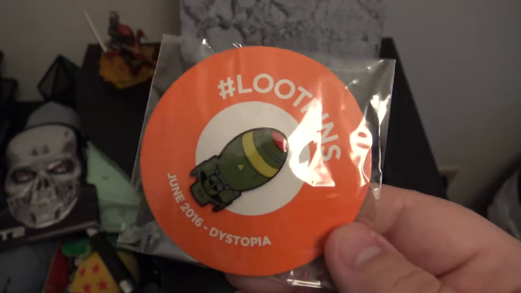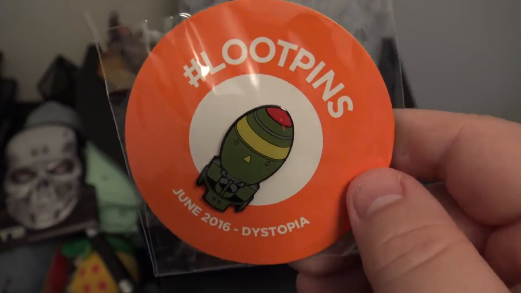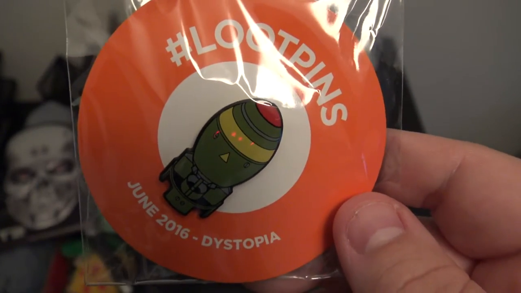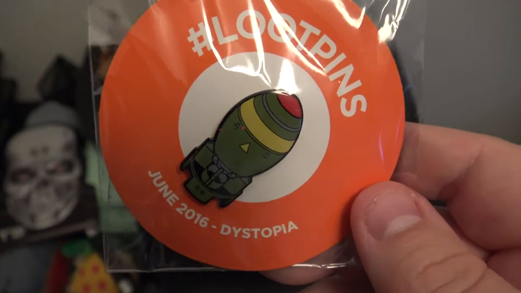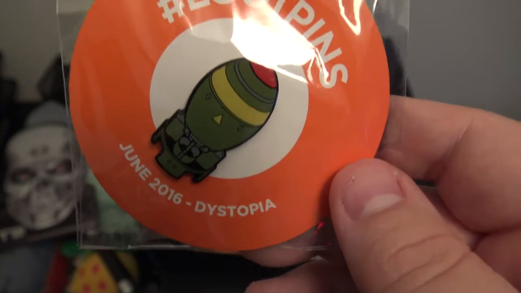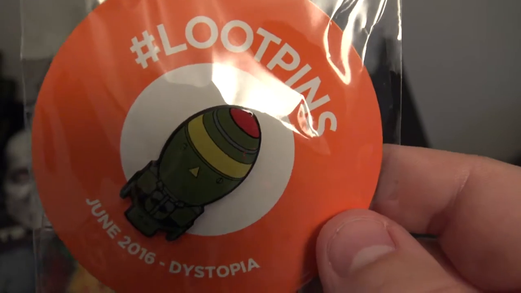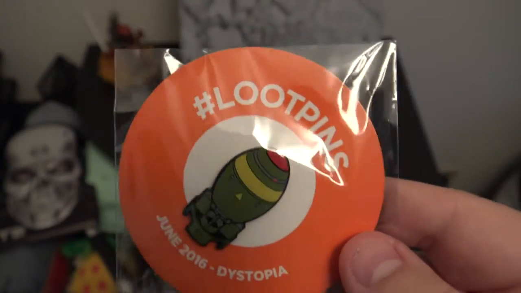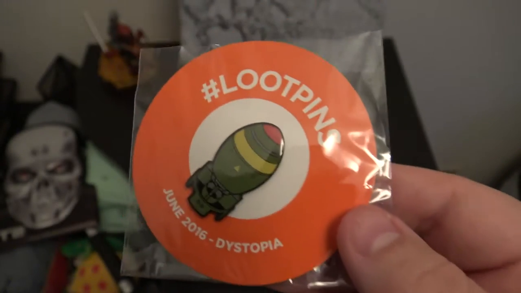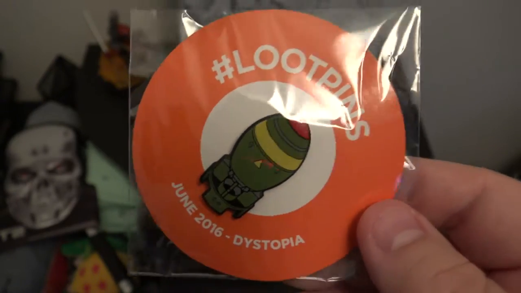Along with the shirt, you always get a pin, a Loot Crate pin. So, this one looks like a nuke. I'm not sure if this is Fallout or if this is just in general for this Dystopia theme. But anytime you deal with Dystopia, it's usually from a nuclear fallout. So, I guess the nuke is actually a good representation of this box. Well, that's always interesting, what type of pins you get. This is definitely a bit more plain, I would say, than the last few have, but still, not too bad.